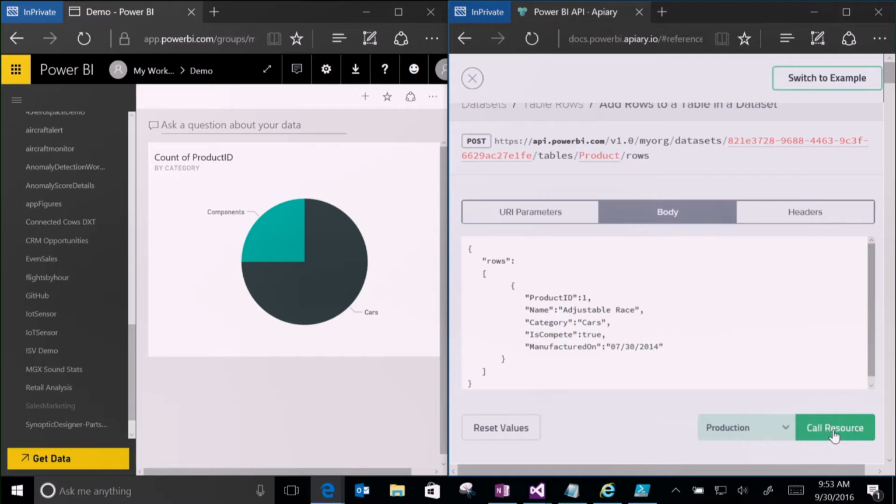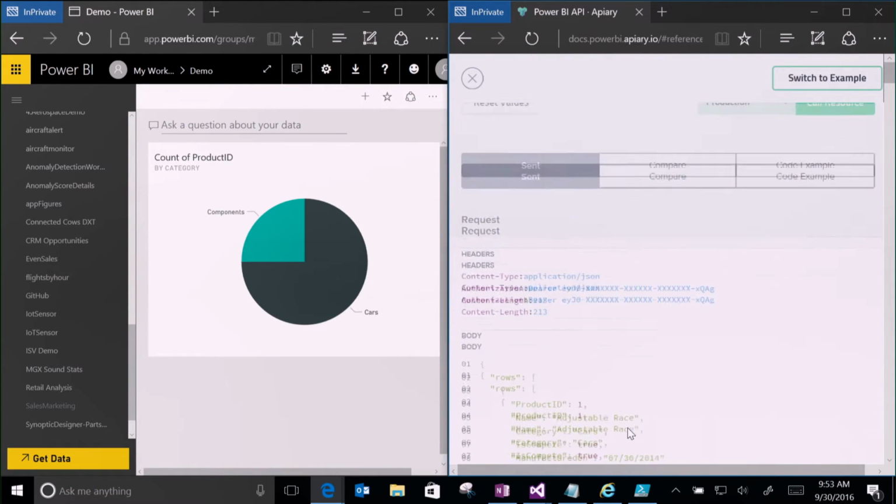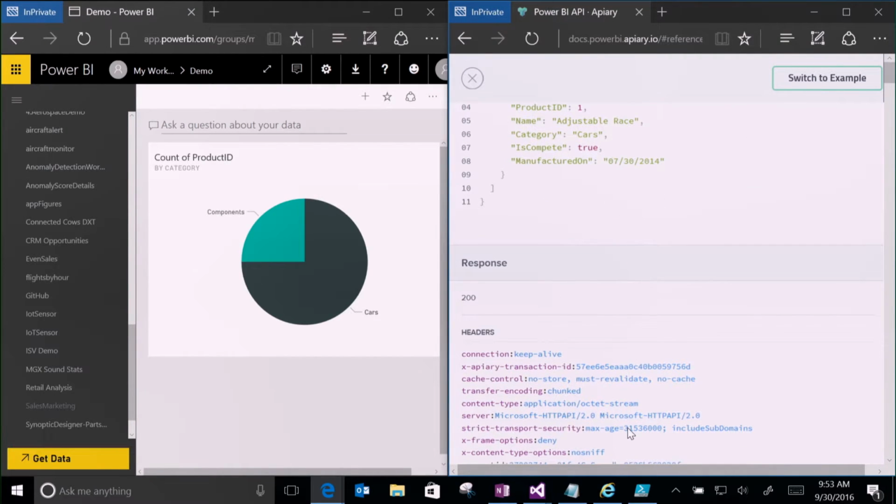Now, I'm sending data. And every time we send a row, we give you a 200 response back when we've accepted the row. If something's wrong with the request, we'll give you some sort of error message back, which means we didn't accept the row, and you should fix the request and send it again. That works 99% of the time, but occasionally there'll be some network issue, there'll be some sort of timeout, and you may not get a response back.